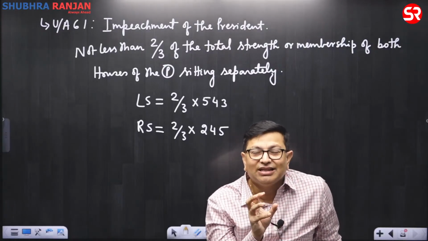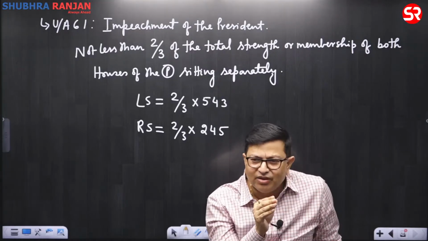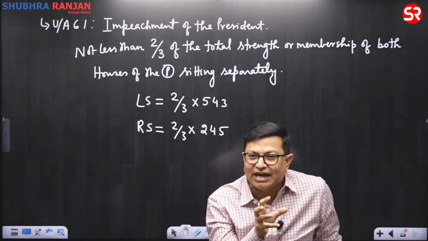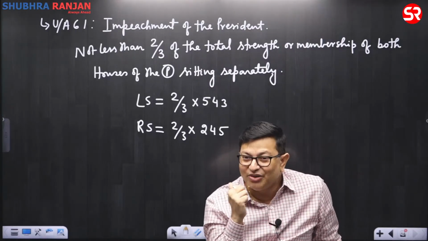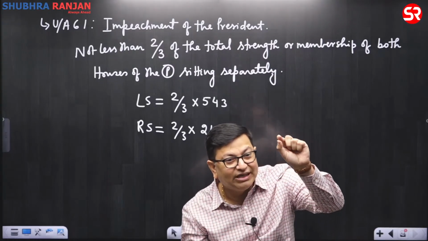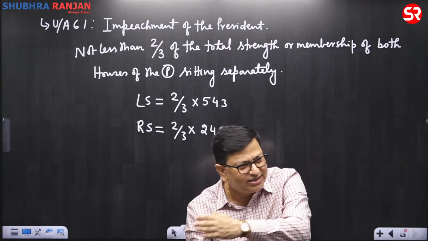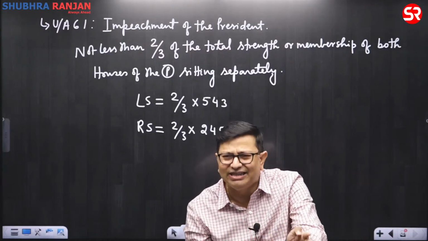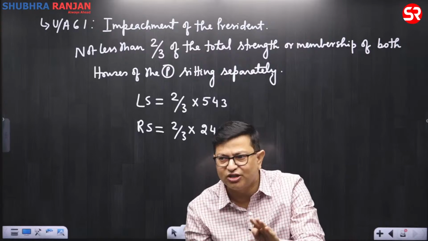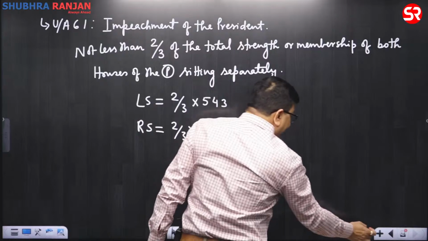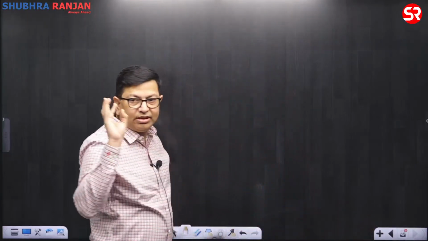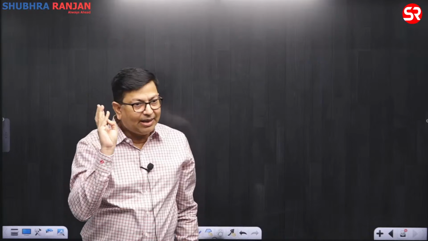Sometimes the students say, sir, for amendment of some of the provisions of the Constitution, 50% ratification by the states is also required. Yes, that is there, but here what we are discussing is the types of majority under the Constitution of India: what is required in the houses of the parliament or in the legislature. So, simple majority, then absolute majority, effective, and then three types of special majority.